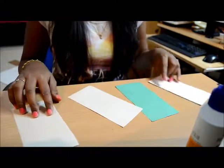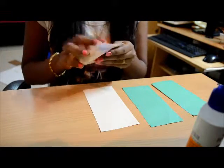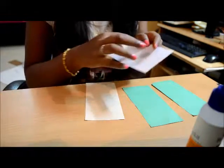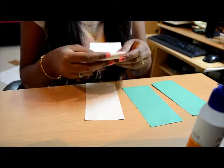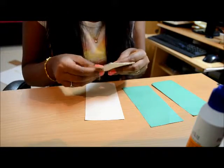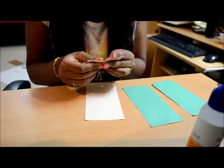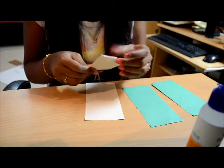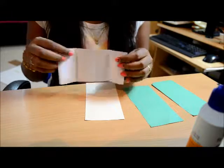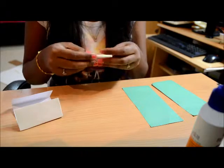Okay, now we have four equal rectangles. What we're going to do is fold each rectangle in half. I'm doing this just to get the line here so I can fold it like this. Like a door. This is actually a 6-inch square sheet, so you can also mark 1.5 inch from each side and make a fold. Repeat the same thing for all other sheets.